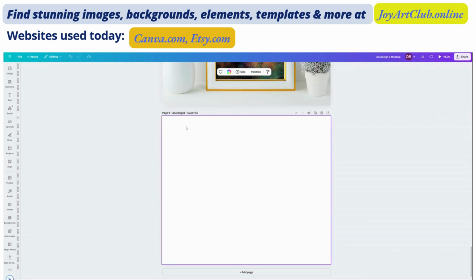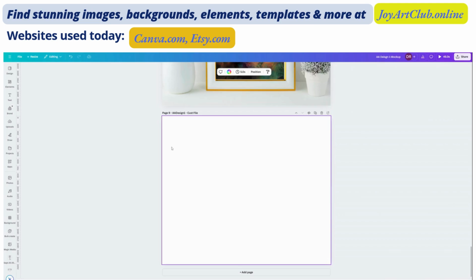So now, because this file, we're going to download this one page 9 as a PDF file. This is a file that customers will open and see what you have to tell them. You'll say thank you to them. Anything that you want to tell the customer will be here. The other thing that will be on this file is the link that we're going to create in Google Drive.